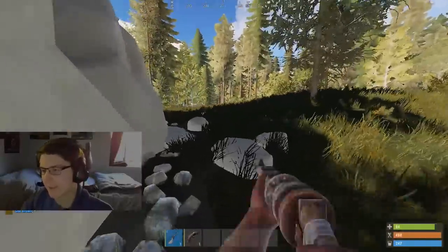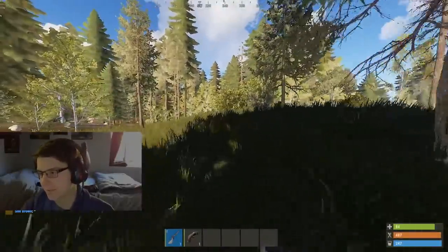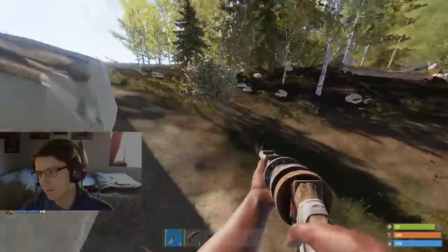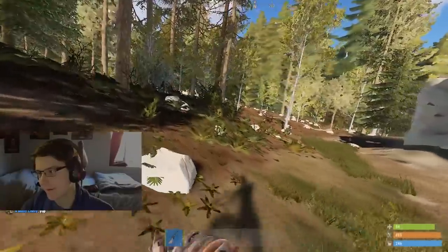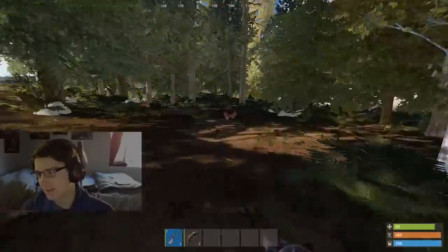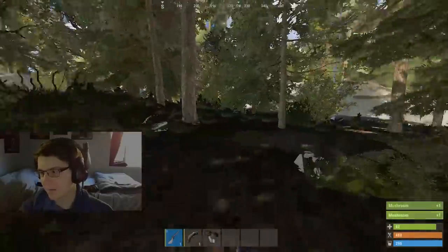Alright, well I guess this is what you call high definition audio, so I guess we're just going to run with it. Guys, I've either gotten so used to crap audio that I think it's better than everything in the world, or good audio is just bad. It's one of the two, and I'm betting my money on the second one.